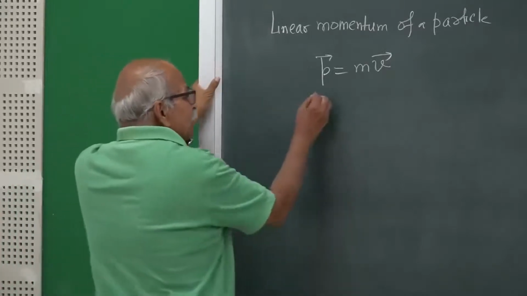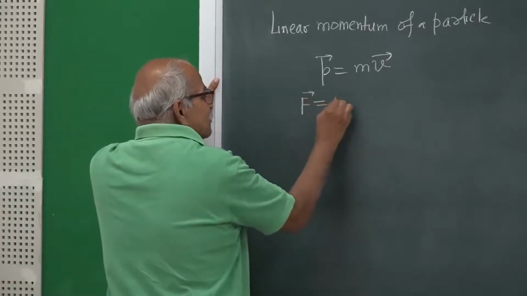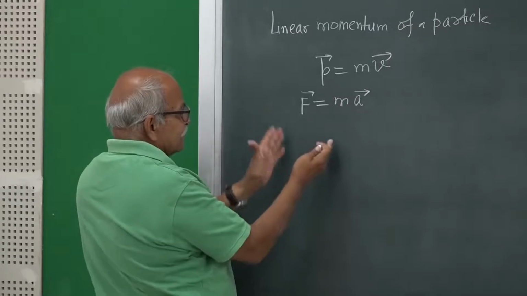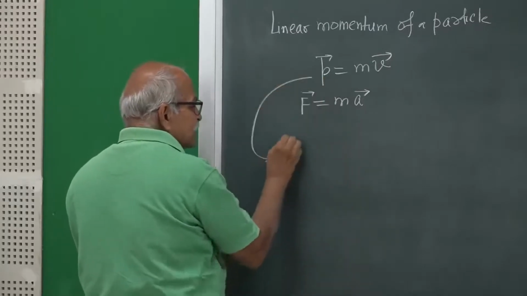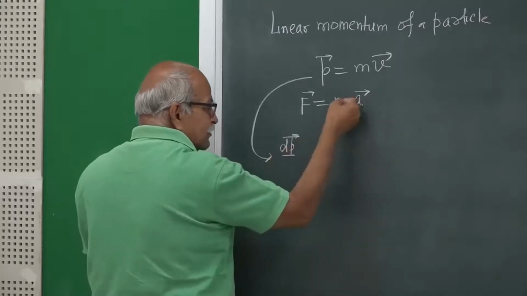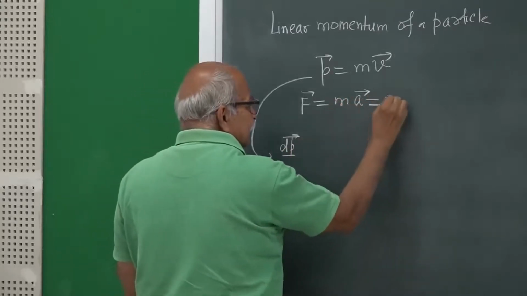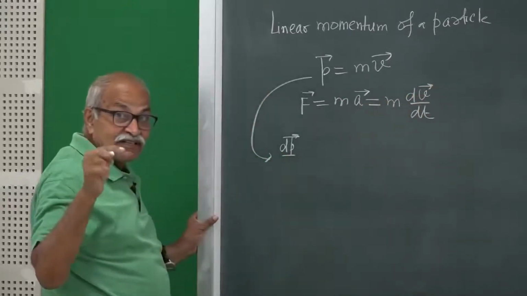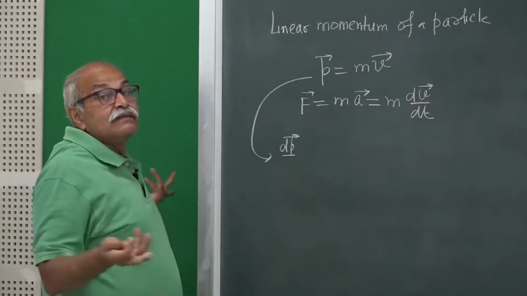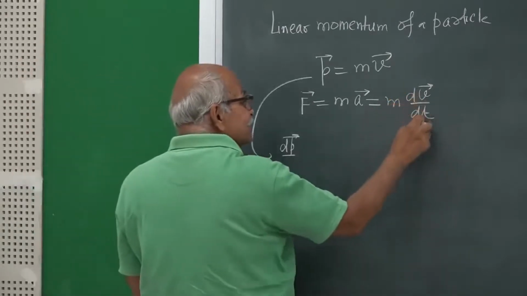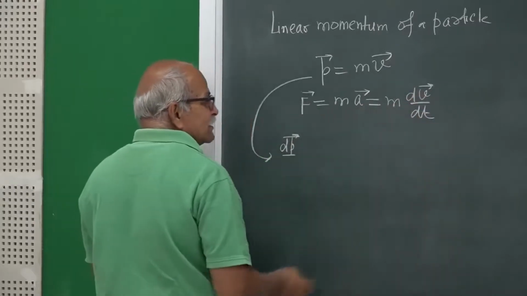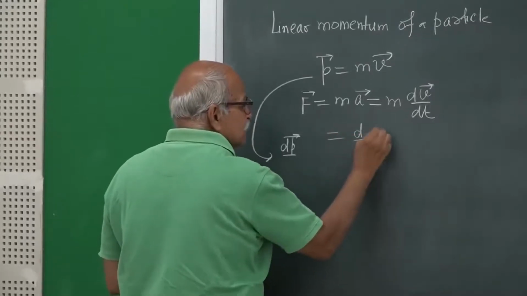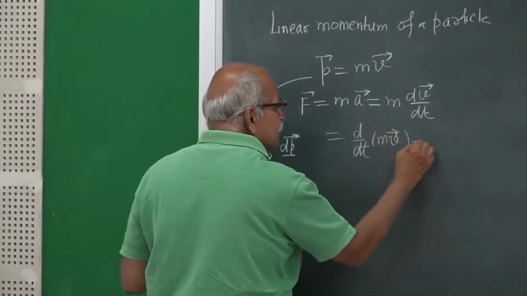And then Newton's law, force on the particle is equal to mass of the particle into acceleration. So, this we can recast in terms of this. If I take dp dt, or from here also I can go, let us go from here. This is m into dv dt. Rate of change of velocity is acceleration, again by definition, right. There is no physics involved here. We define this rate of change of velocity as acceleration. So, if mass is constant, I can take it inside. So, it is d dt of mv, and mv is p. So, it is dp dt.